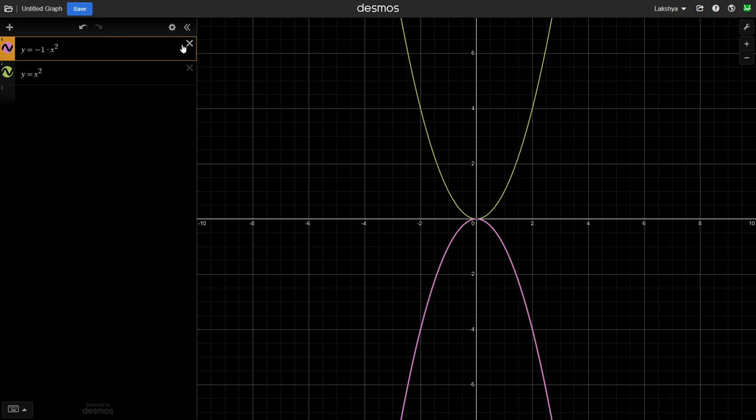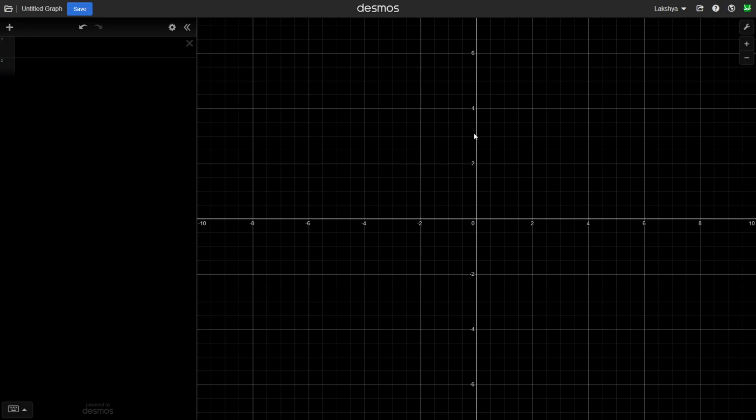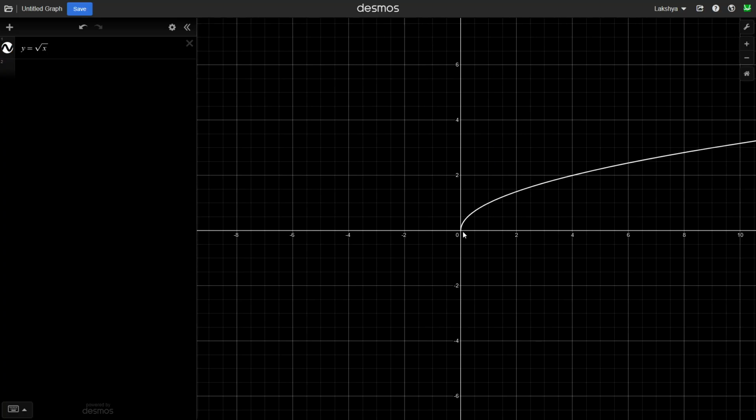Now let's move on to horizontal reflections. So now we know how to do vertical reflections across the x-axis, let's try to focus on horizontal reflections. So I'm going to graph the function y is equal to the square root of x. So you might not be familiar with this function right now, but all you need to know is just the general shape of it and what it looks like. So I'm noticing here key identifiable points (0, 0), (4, 2), and stuff like that.